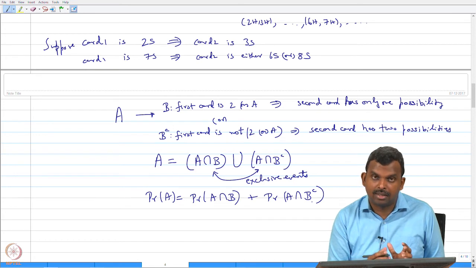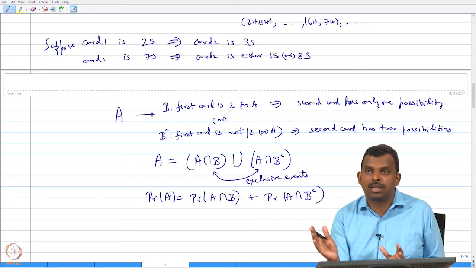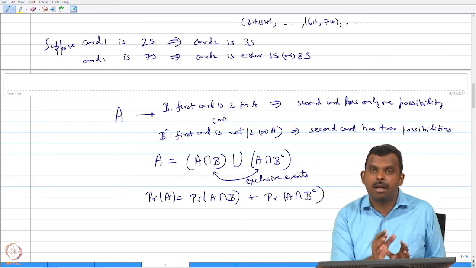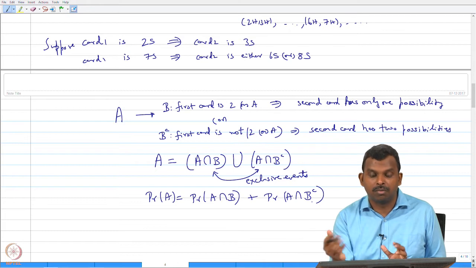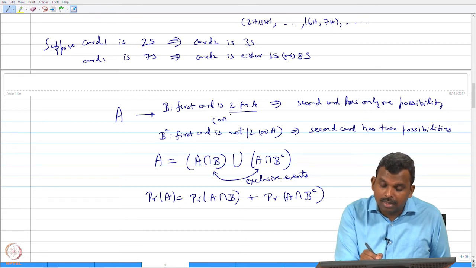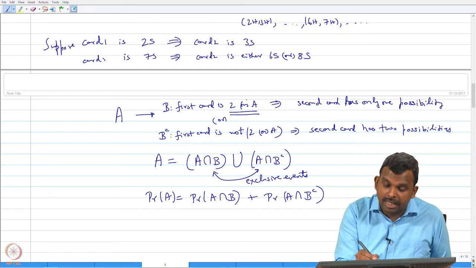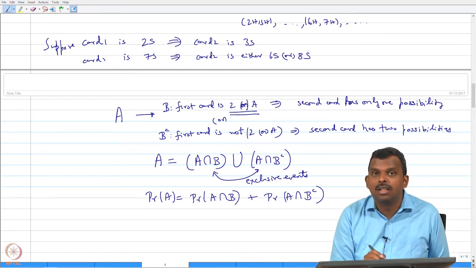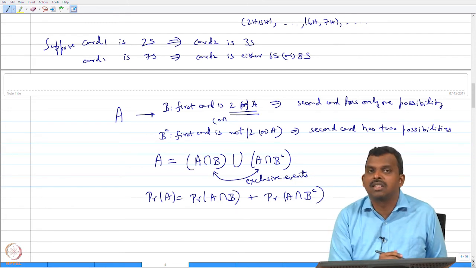So, you first take this event A and you look at the world under 2 different circumstances. You define another event B and say whether B happened or B did not happen, and you intersect A with that B and A with that B complement, just like I did here. First card is 2 or ace, first card is not 2 or ace. Now, defining this event B, you need to be a little bit clever there, as in you need to see what is that event B that matters. If you think about it very logically and carefully, you will see this is the event B which is critical here.